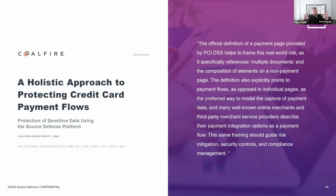From a requirement standpoint, you may be able to be more narrow, but from a practical security standpoint, look at the whole thing, from the time a visitor clicks on checkout through the end of the process, as a ripe area for exploitation. So understandably and justifiably, everybody this year is very closely looking at limiting scope. From a practical security standpoint, consider seriously where the other weaknesses exist in that payment flow process.